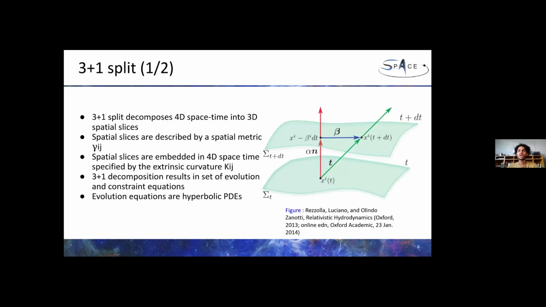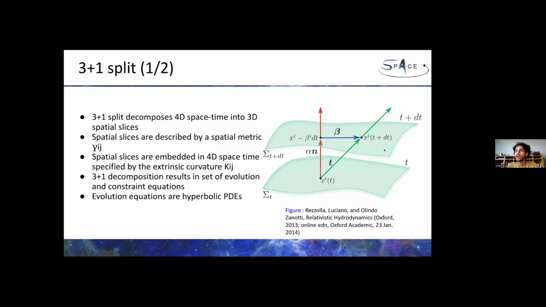So when we want to solve the Einstein field equation on the computer, we separate the two. So we firstly try and solve the space-time and the stress energy tensor, the matter, separately. To solve the space-time, we use something called the 3+1 decomposition. We take our 4-dimensional space-time, so 4 dimensions are 3 dimensions of space and 1 dimension of time. We take our 4-dimensional space-time and we split it into 3-dimensional spatial slices.